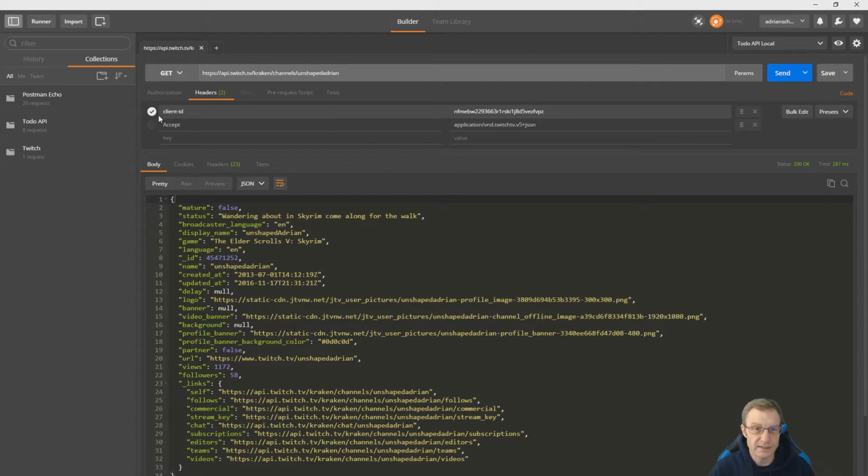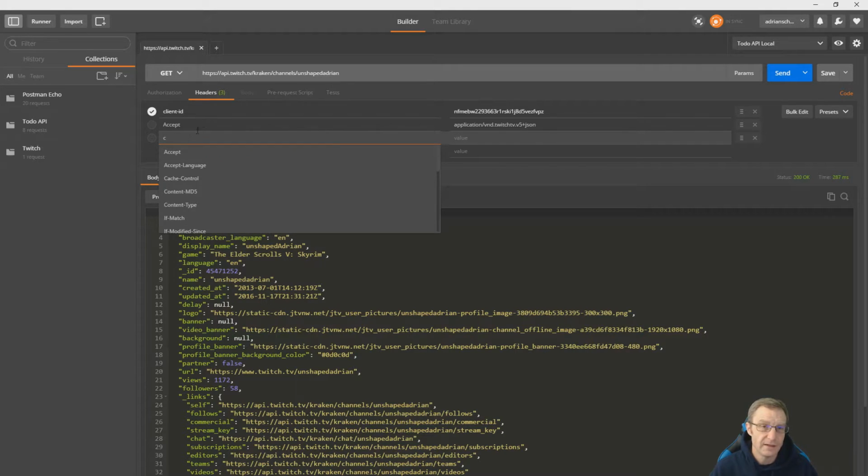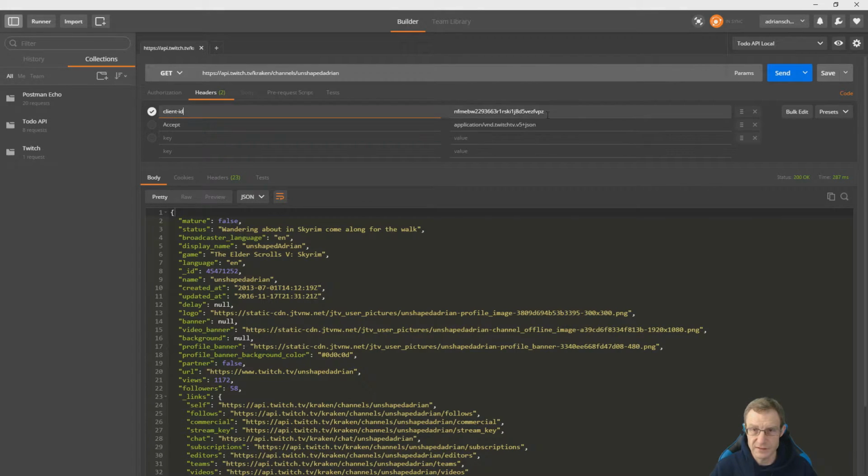As discussed earlier, we need to add a client ID on. So I'm going to use my client ID from my application here. And the way we add headers is you just type a value in here, client, and then type the value in here, and that's all you need to do. These are all defined as part of the Twitch API, and obviously this is client-ID, and this is the string. Okay, and we'll make that call. It's a GET, which is the default request call, and we'll send that.